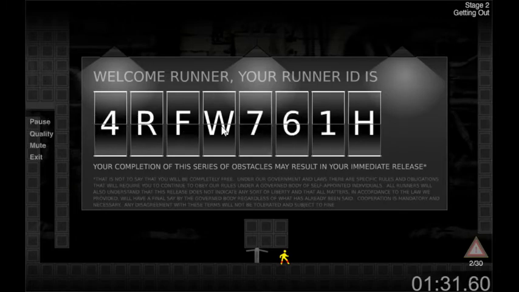4 Romeo Foxtrot Whiskey 761 Hotel. And the reason why I'm using the NATO alphabet instead of English is because I've been playing some Keep Talking and Nobody Explodes lately, and I had to learn the NATO alphabet. Anyway, I'm getting off topic.